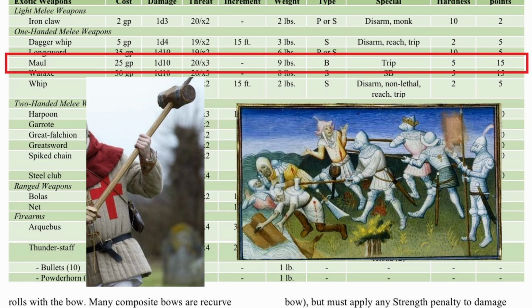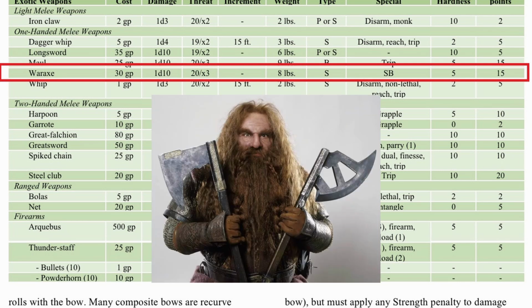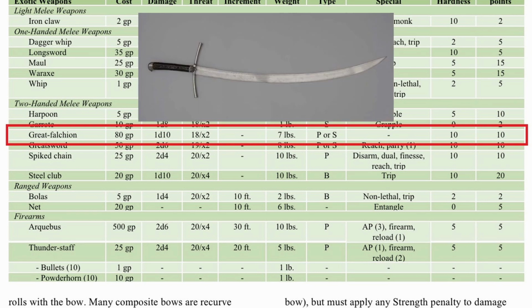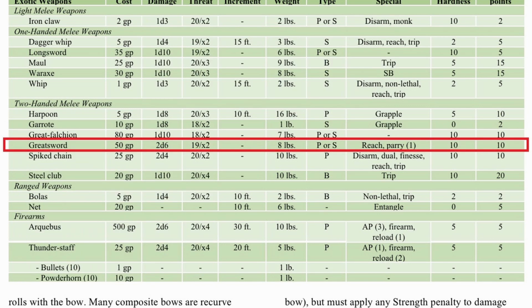And just like the maul would be a good representation of a fantasy warhammer, the war axe is probably a good representation of a fantasy axe as well. It is larger than the normal medieval axe, but not quite as big as the great axe or the Dane axe. But still, it has the same basic functionalities and is very good at breaking shields. You will also see among the two-handed exotic weapons that there's something called a great falchion. This represents what you probably will think of when you think of the Sultan's bodyguard, a man wielding a very large, oversized scimitar. And right under the great falchion, you have the greatsword.